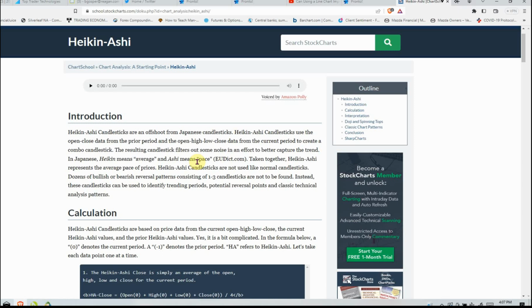And when it comes to corrections and figuring out when to get back into a trend, Heiken Ashi candles can potentially prevent you from getting in on the resumption of the trend a little bit too early. On the flip side, especially when it comes to getting back into trends, they can be a little bit late versus a regular candlestick chart at some points, where you might get in one or two candles later than you would with a candlestick chart.